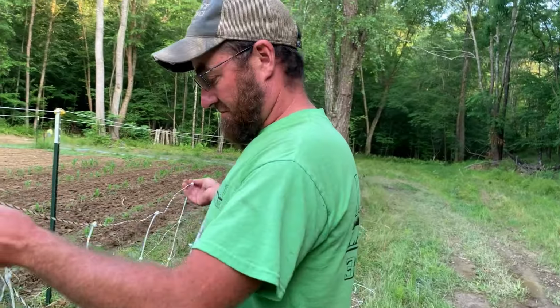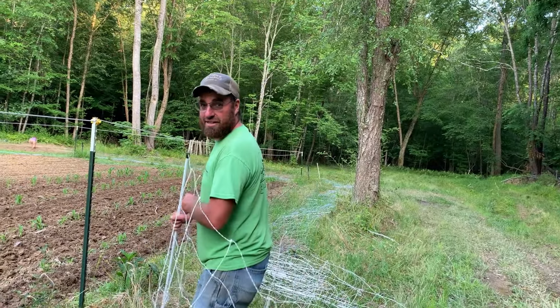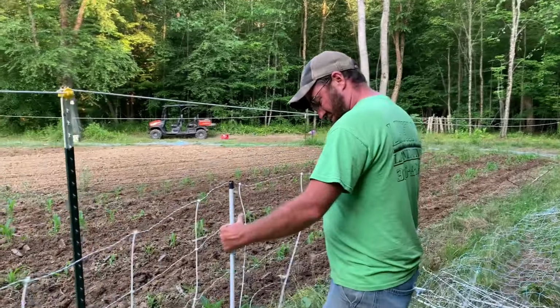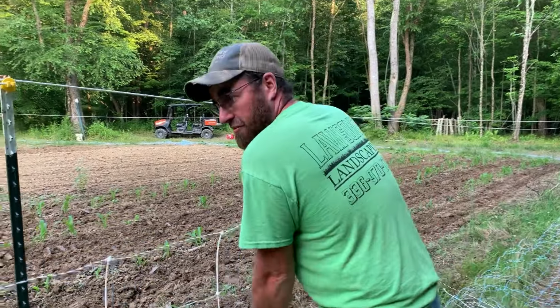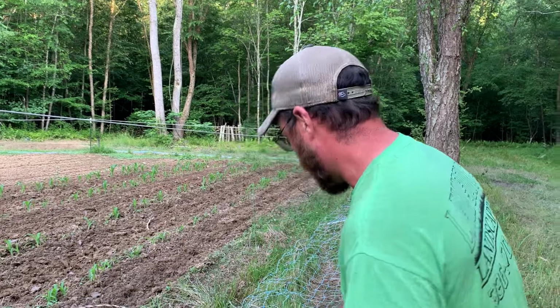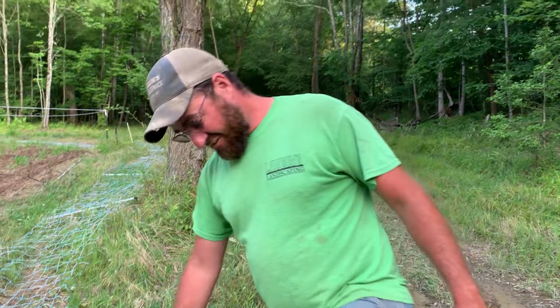And this is some, I believe we used this on the goats. I think so, many years ago, back when we actually had goats. But I want to tell you one thing though. This Premier One netting is fairly expensive. I don't like using this Premier One on something that's going to stay up all the time.